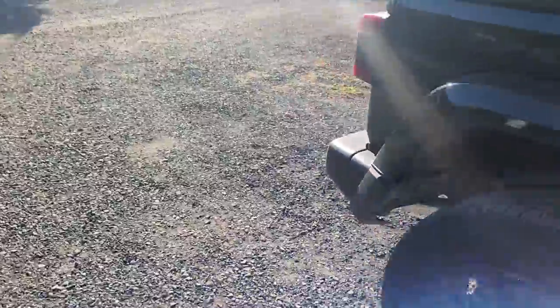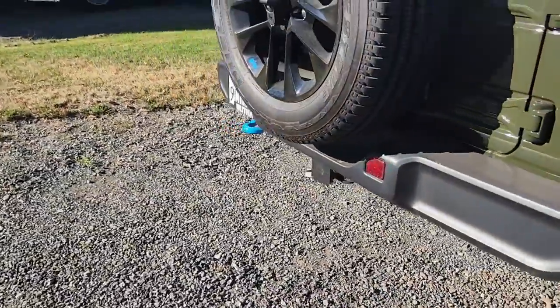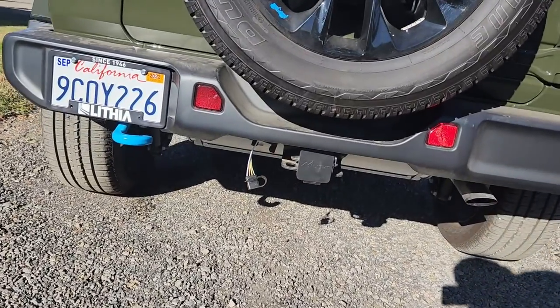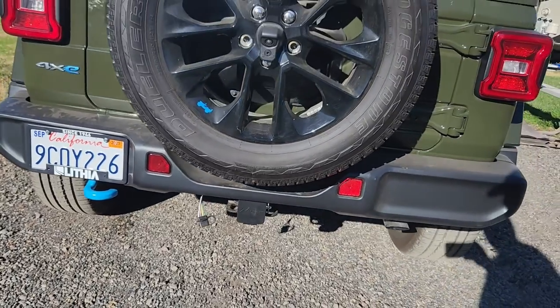That's one of the few mods I did. I also did the trailer hitch on the back, and had mentioned that I was going to do that, but I don't think I ever showed it. The hitch turned out fine. The brake light cable, I want to come up with a better way of affixing that. At any rate, I used the trailer hitch in another segment on this video. I pulled an Office of Emergency Services trailer behind the Jeep today, and that worked out fine. I think that's going to be about the extent of the mods that I'm going to do to this Jeep, because pretty much it's perfect in every other way.